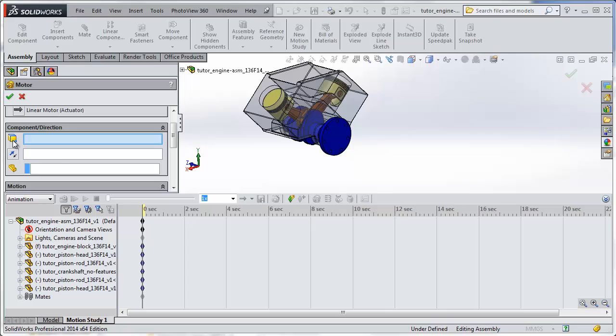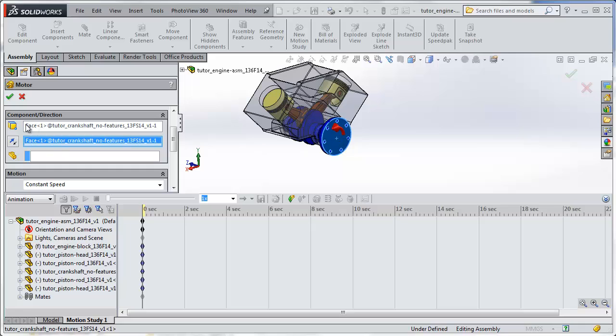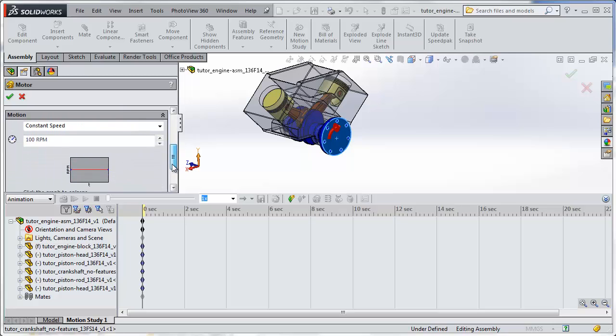Scrolling down, we have to select where the motor will be applied and what the direction of the motor is going to be. Clicking on the end face of the flywheel, we see what happens is 2 boxes get populated. The first box indicates the location of the motor, and the second one is going to determine the motor direction. So it's going to apply a direction to this circular object here. In this case, we can see that it's going counterclockwise, and if we toggle, we get it going in the clockwise direction. We will ignore this third box and continue scrolling down.